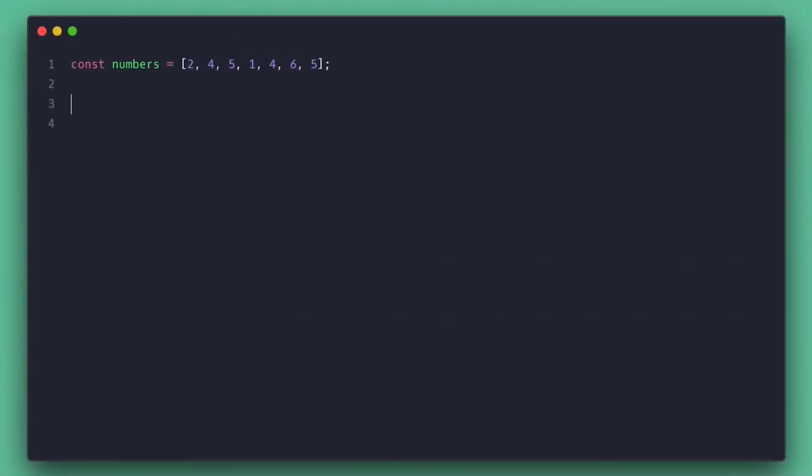Take this array of numbers, for example. I want to know the sum of all numbers, and I can create a total variable that will contain my answer, then loop through the list and count it, then log the total. Pretty straightforward. A go-to reason to use a recursion is to replace complex loops. But this one is simple, just for demonstration.